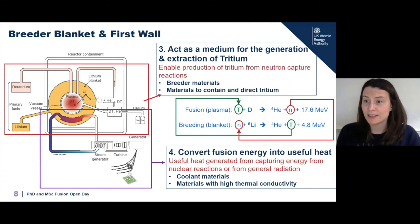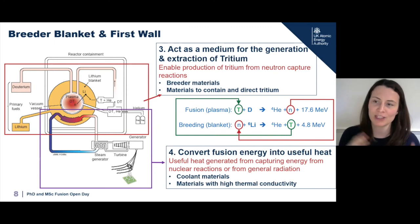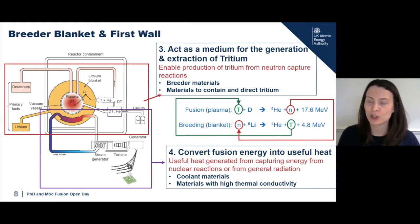So you're asking it, behind that plasma facing bit, to generate tritium. Okay, that's great. Then you need to be able to get the tritium out of it. So not only do you need to have this component designed so that you can hold the tritium breeding material, that you can get the neutrons to it, that it can survive in the environment, but then you need the systems that are going to allow us to actually extract the tritium in order to then put it back into the system.